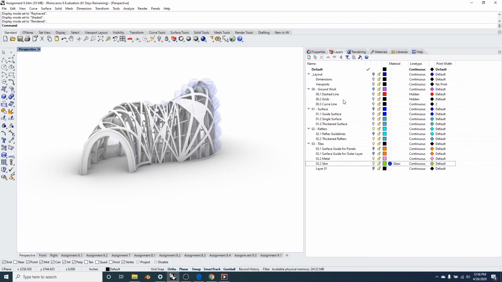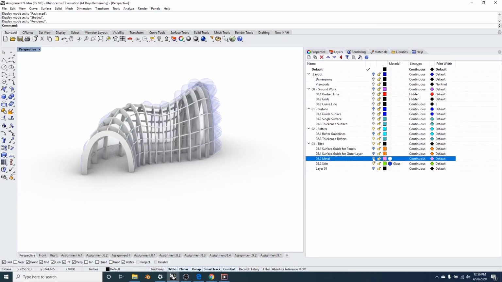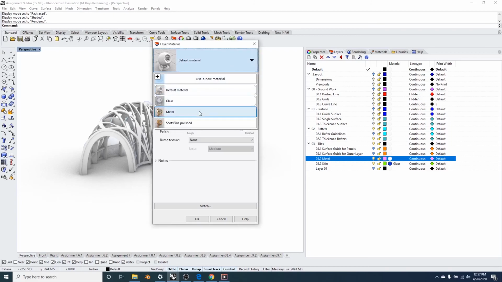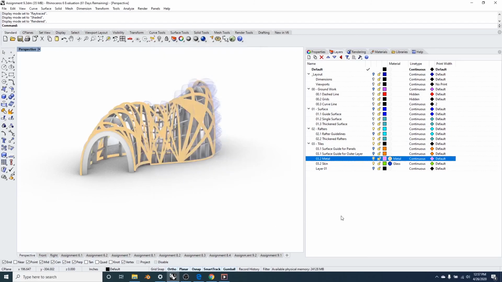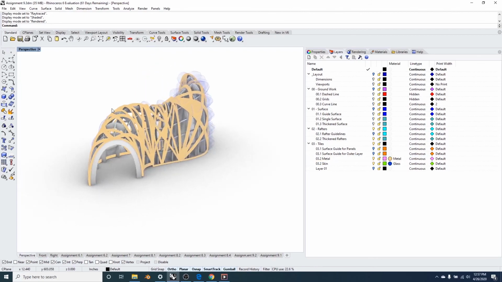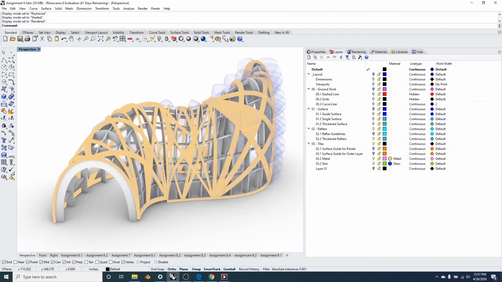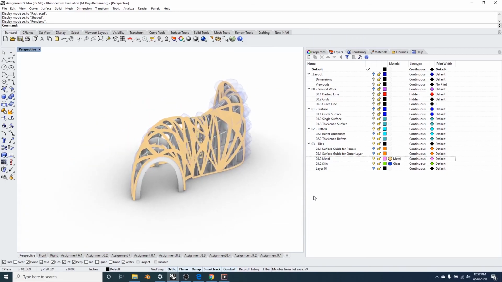And let's switch back to the layers, and for the metal panels, we're going to add that metal material that we just did, and that's fine. Once we start playing with the shadows and the environment, that metal is going to look a little bit better.